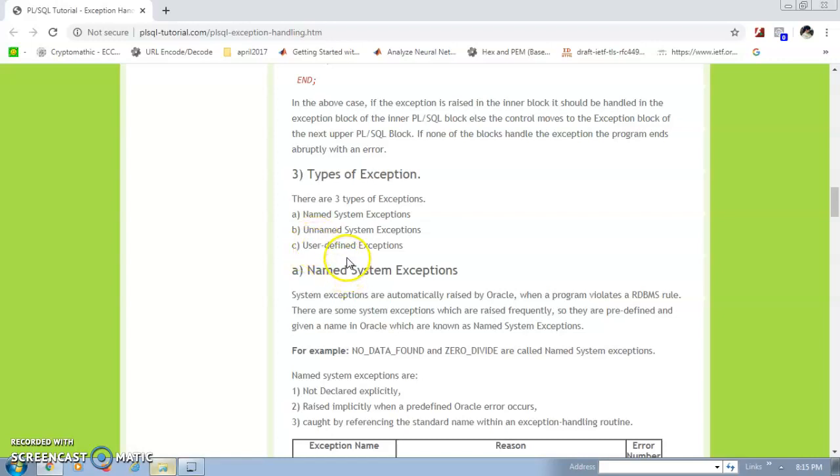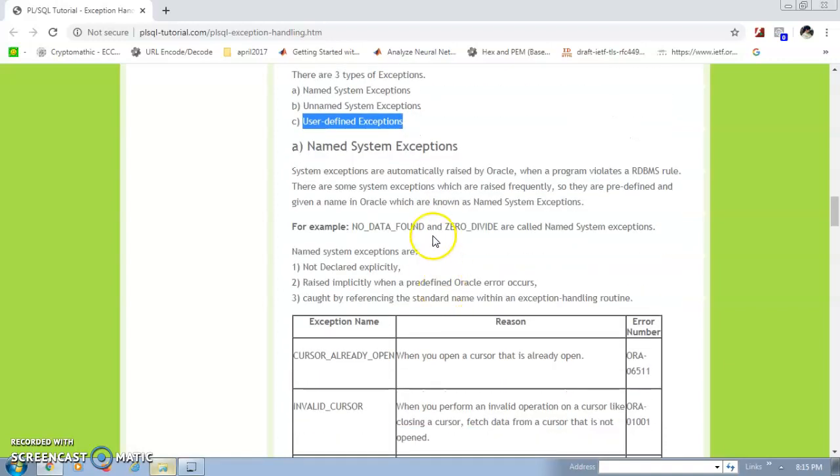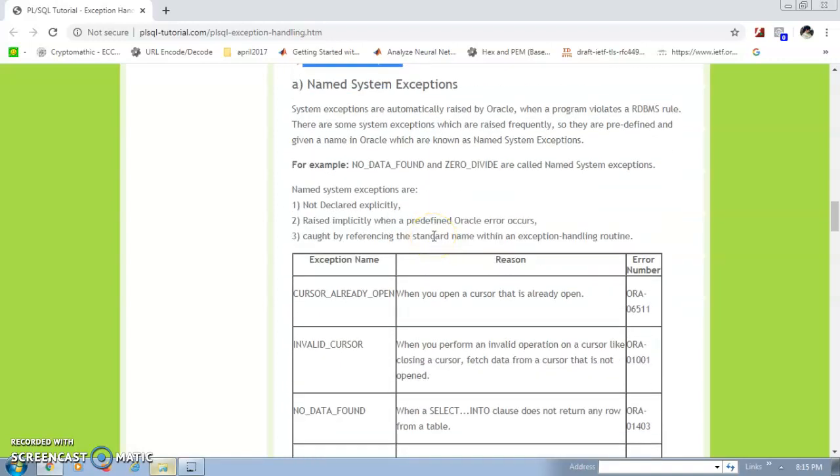So these two categories, named system and unnamed system exceptions, fall in the category of implicit exception handling, or system exception handling, and user defined exceptions belong to explicit exception handling.